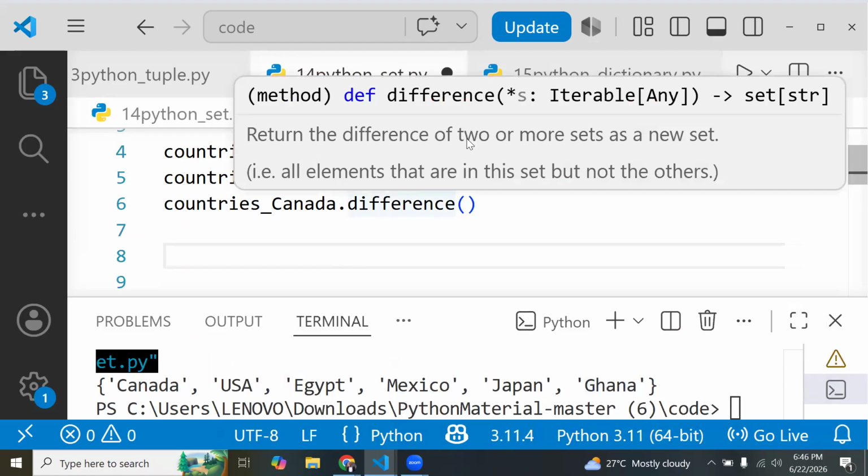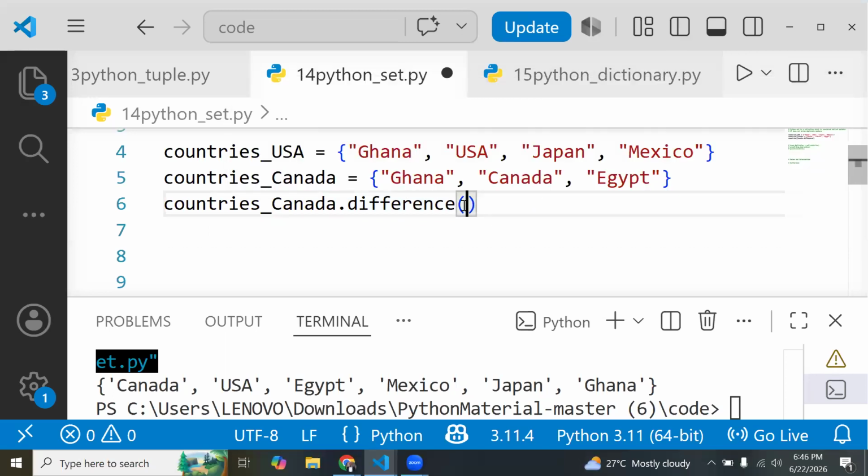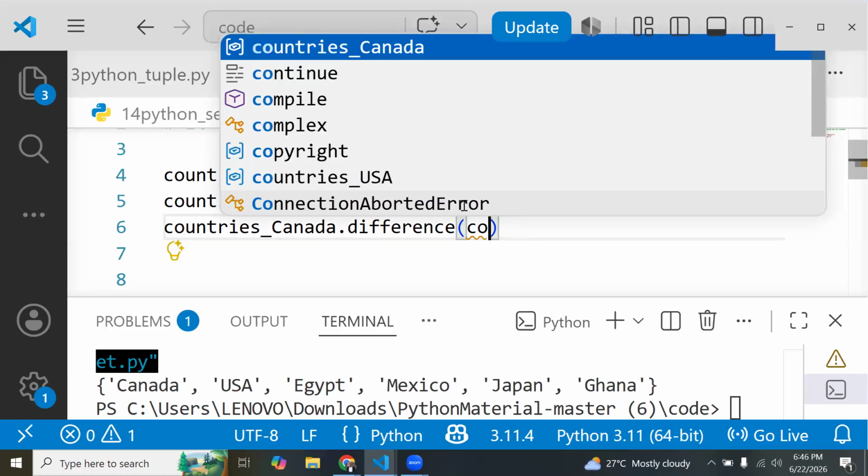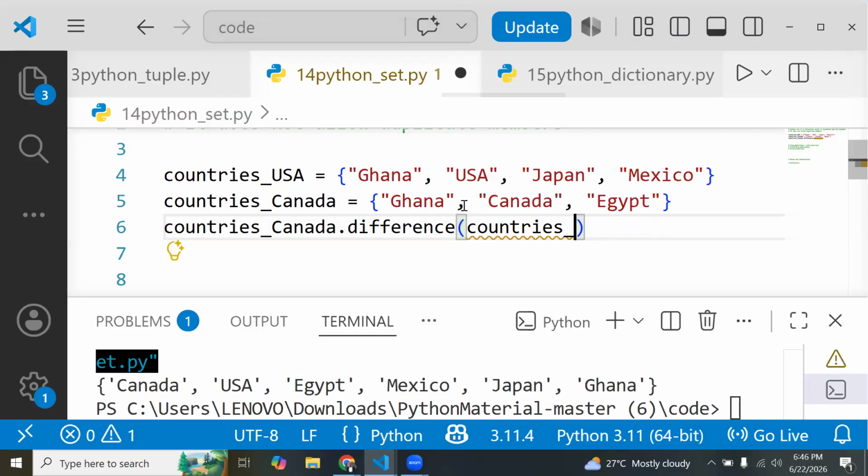So this one will return the difference of two sets as a new set. So all elements that are in set one, but not the other sets, okay? So if I want to see the difference between set one, this is almost like the intersection, okay? So countries_Canada and then let's do countries_USA.